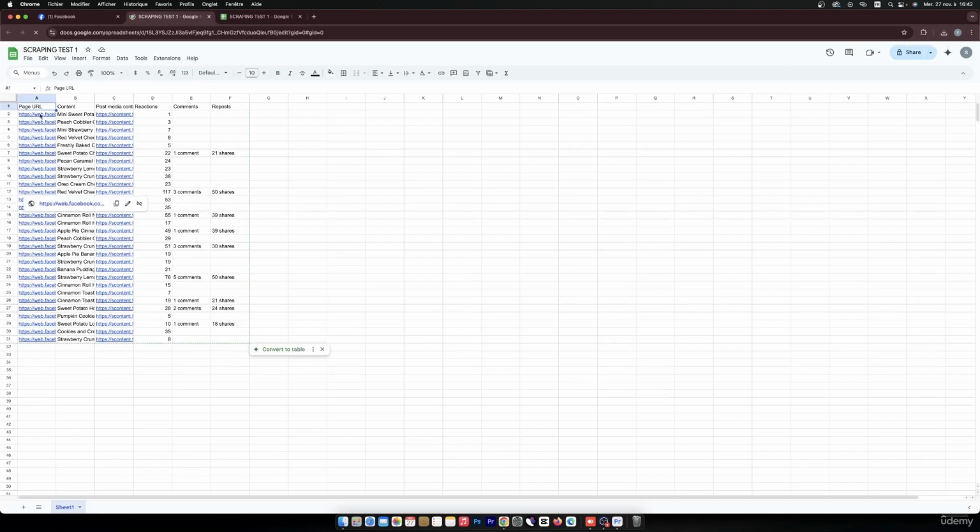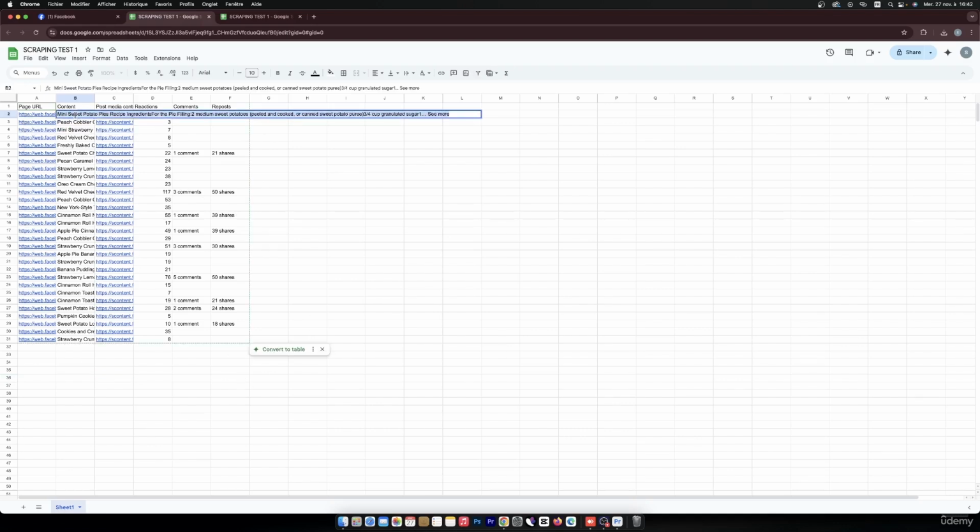All the data we want from the competitor page is here on our Google Sheet. The page URL, the content of the text, as you can see here, and the link of the image.